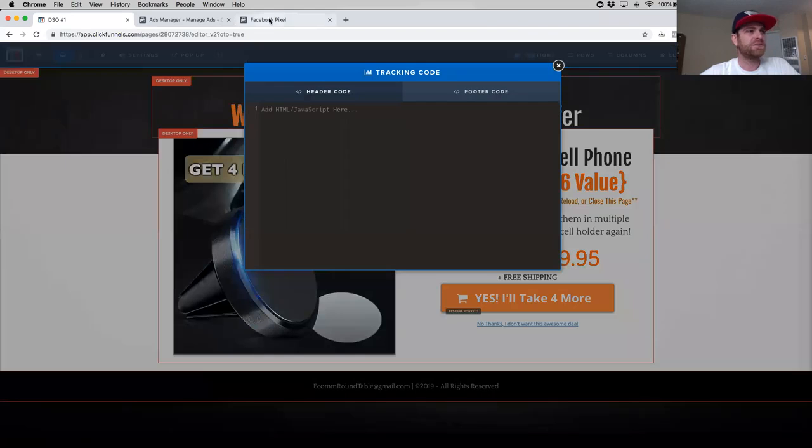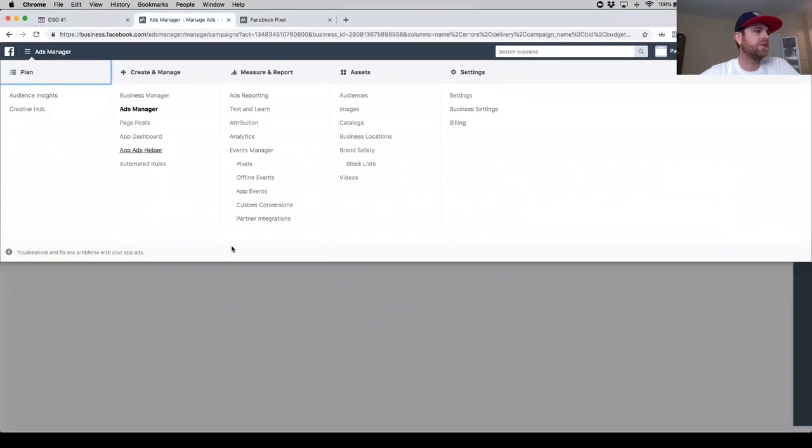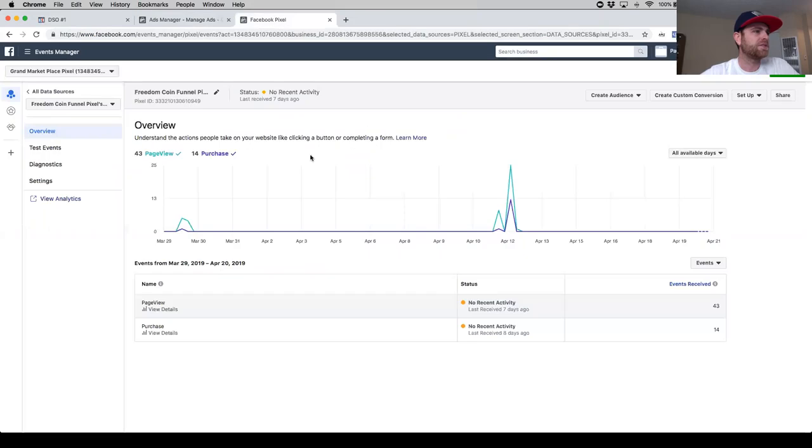So now, because we've copied the other code, the contact code, come on, where are you? Oh, pixel's over here. Where's my pixel? Give me a second, I don't know where it went.